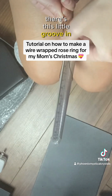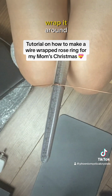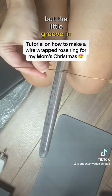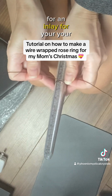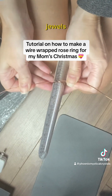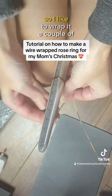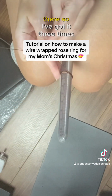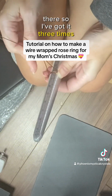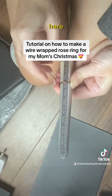We got this little groove in this, so what you're going to do is wrap it around, but the little groove in it is for an inlay for your jewels. So this is called a ring maker. I like to wrap it a couple of times there. So I've got it 3 times around, and I pull my wire straight here.